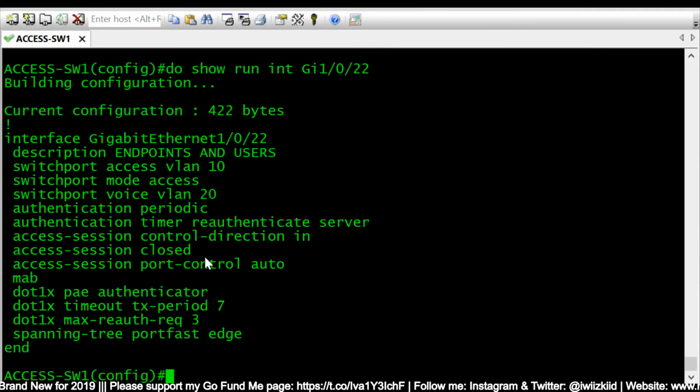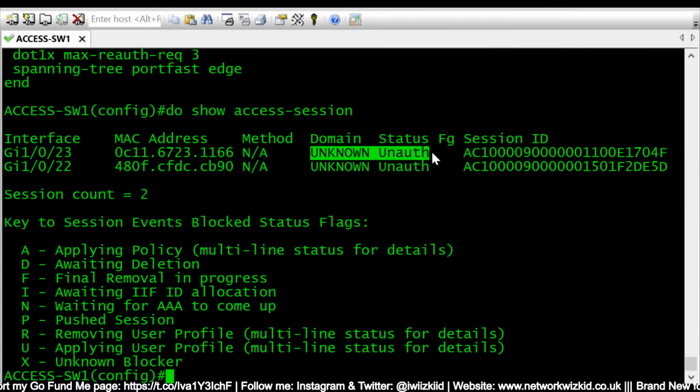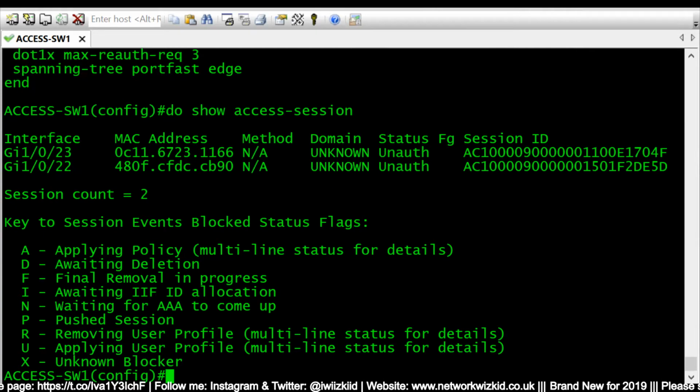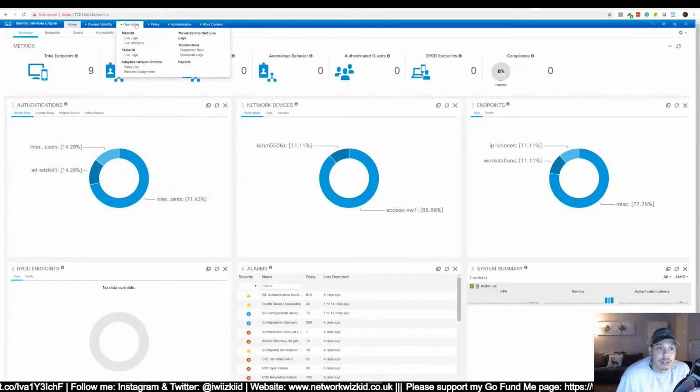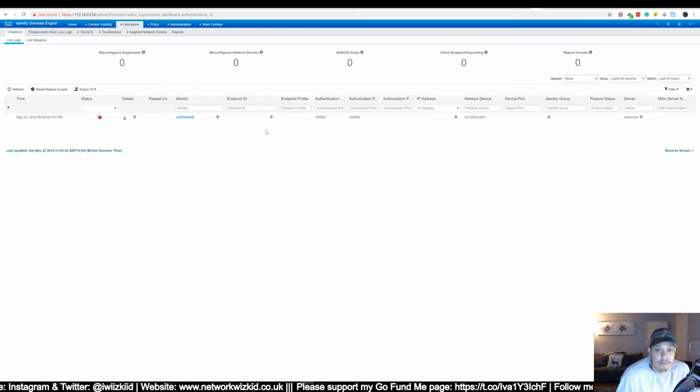So we need to actually get this to change from unauthenticated to authenticated. We have ICE as well that we can look at. If we go on to ICE, we'll be able to look at the live logs to see any authentication.